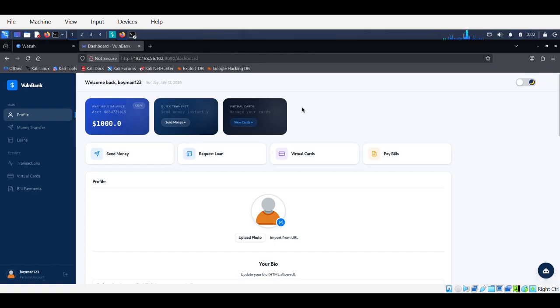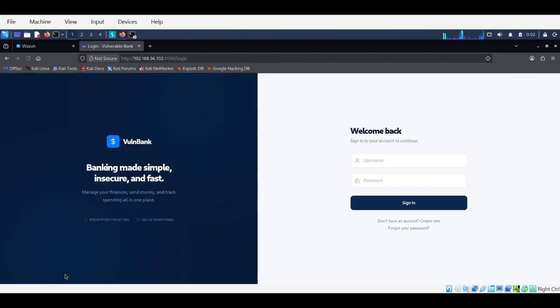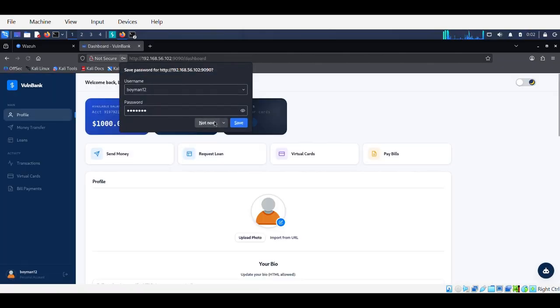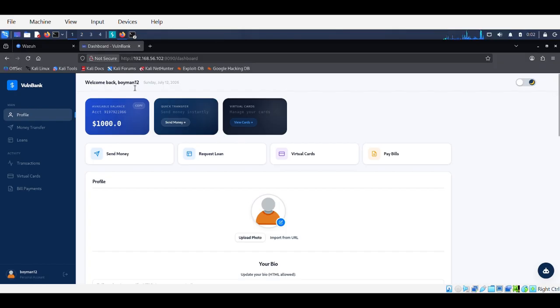So let me log out from here and try boyman12, and the password is admin12. As you can see, we're able to log in with this one as well. So that's my vulnerability number one.